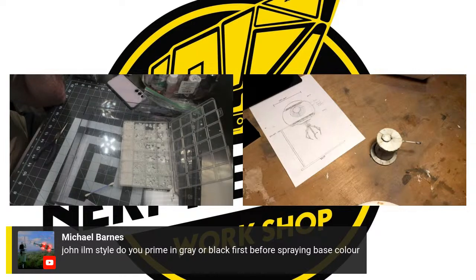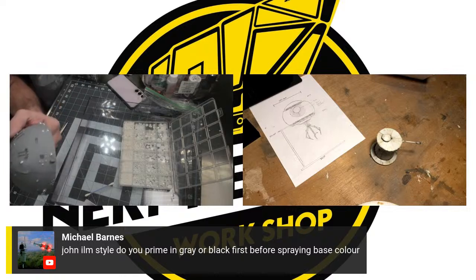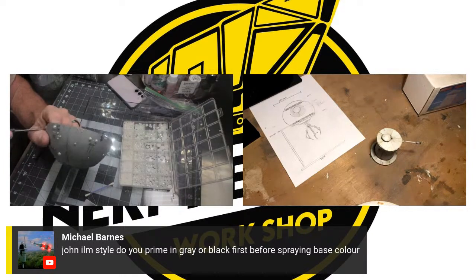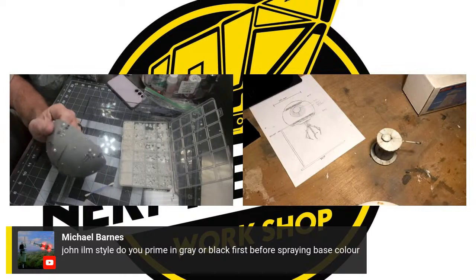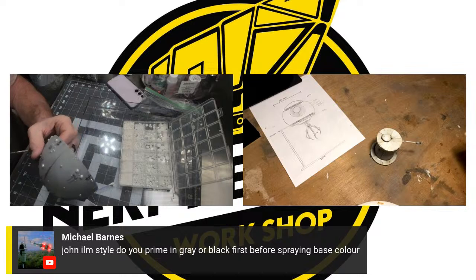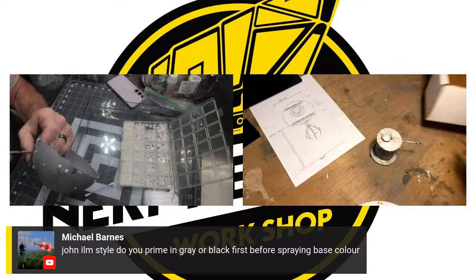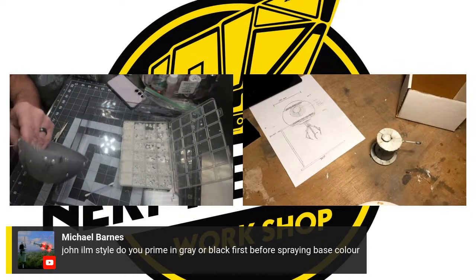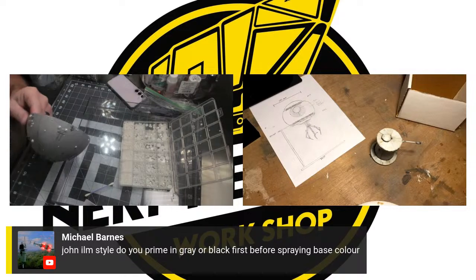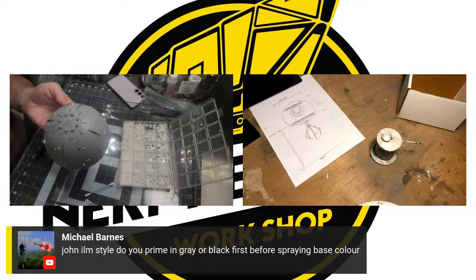John, ILM style, do you prime in gray or black first, then spray base color? Gray. I always do gray. Me, I like to change my primer color. I've talked about that a bunch of times. Sometimes I'll use white, sometimes gray, sometimes black, just because, like you did the AT-AT, well, you primed it in gray, but I feel like sometimes the primer color alters the base color. Yeah, it does.